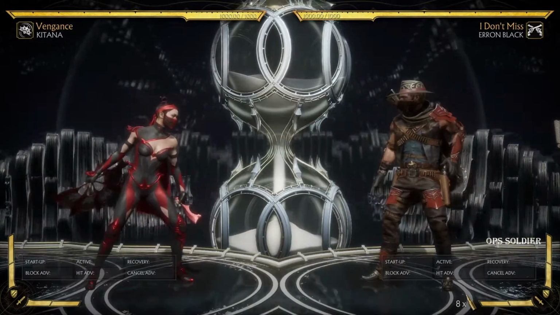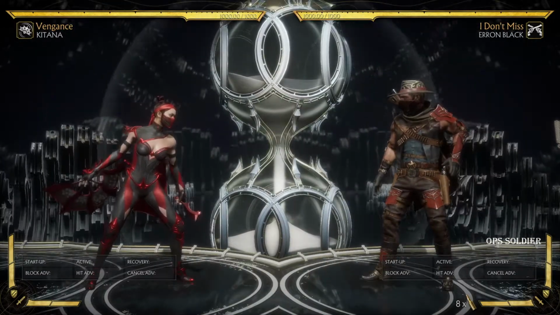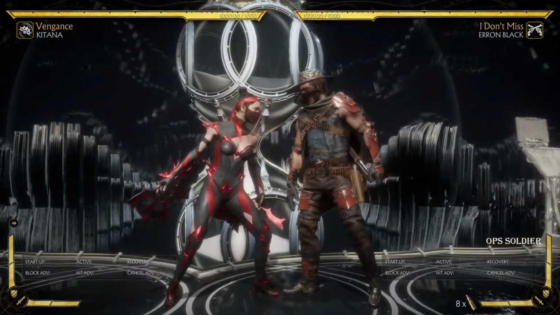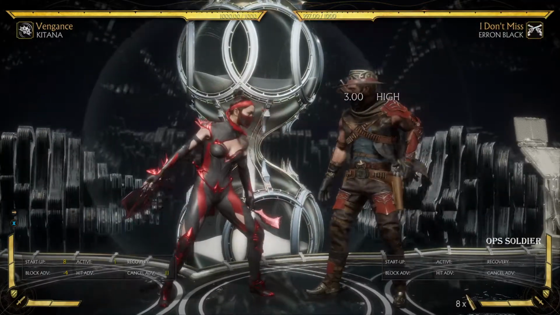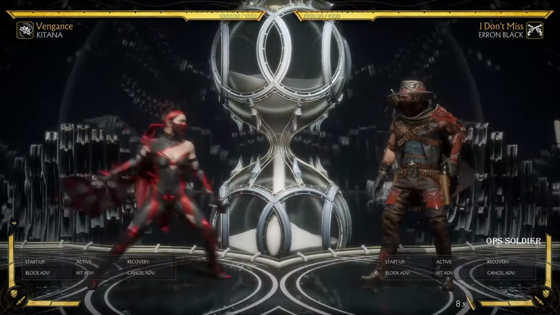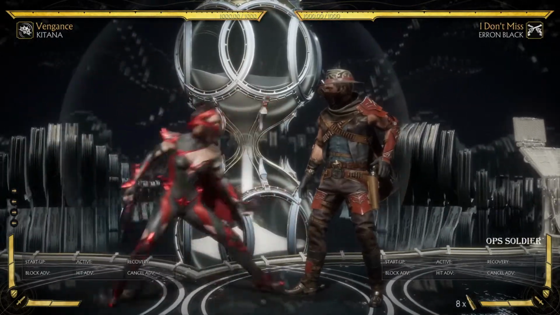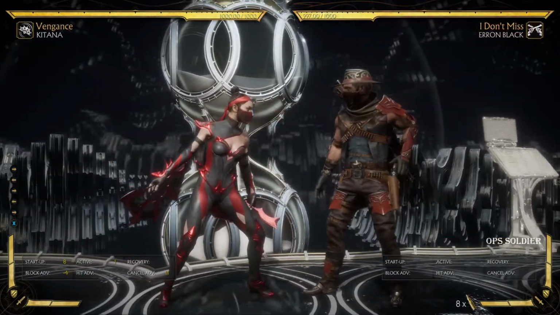Now, where it gets complicated for most people is hit advantage and block advantage. It's pretty simple, actually. Block advantage is just how minus it is on block. For example, I just did a stand 1 that comes out in 8 frames, and it's -4 on block.